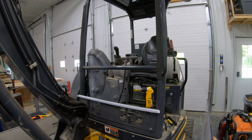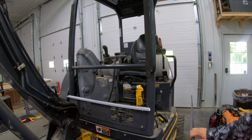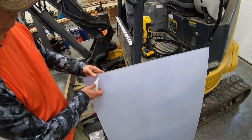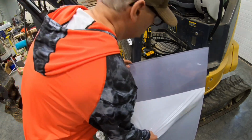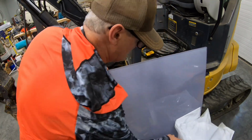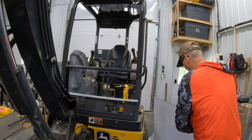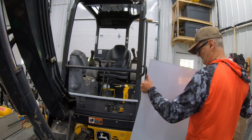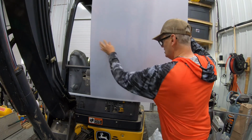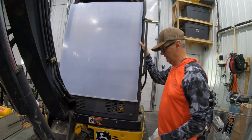Alrighty, so there is the rail, and I've still got this foam on here from when I had the metal on it. And here is our Lexan. This Lexan has this protective paper on it, so I'll pull that off of one side, which will be the inside. And now I'll put a piece of Lexan on the ledge. This is half inch thick polycarbonate or Lexan, and it's heavy. But look at that, it slides right into that track. And we'll square it up.